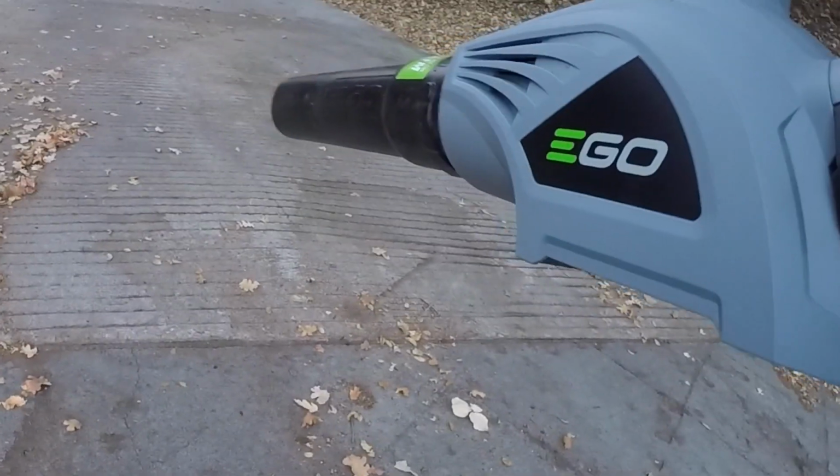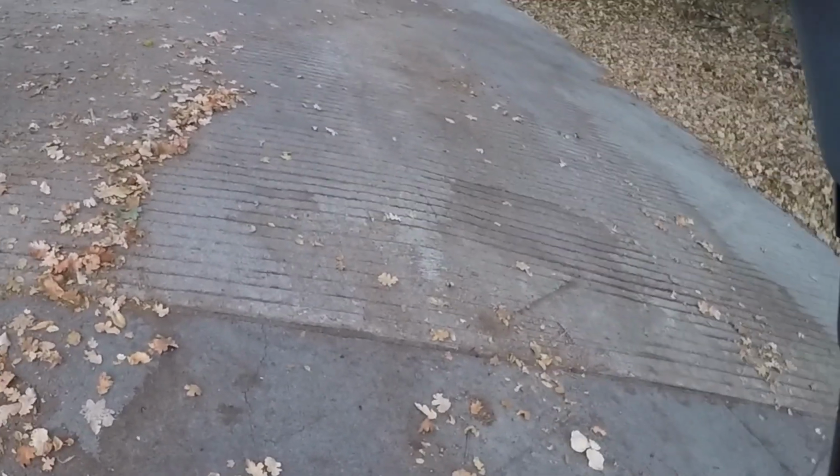This is the one. It's the Ego blower, 56 volt. This is fantastic, brand new, and I got the little battery. We've been running for a little bit here. It's doing good.